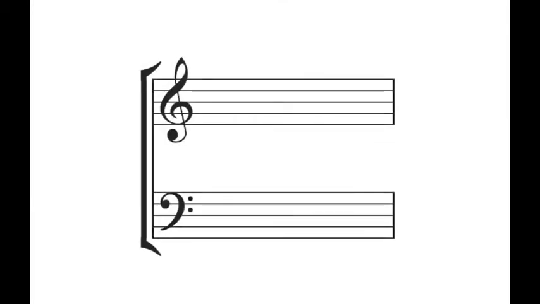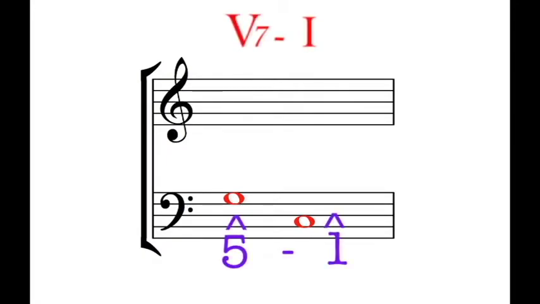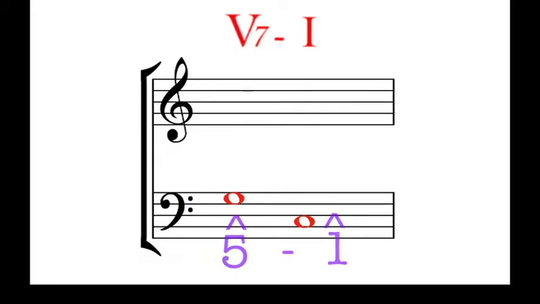But how do each of these pitches move? Let's start with the easiest. This is the root of each chord, and if we have a 5-7 going to a 1, it makes sense that the 5th scale degree, the root of the 5-7, will go to the 1st scale degree, which is the root of the 1. And of course, this is true only in root position 5-7 to 1 progressions, which is the only type of progression we're going to cover in this particular video.